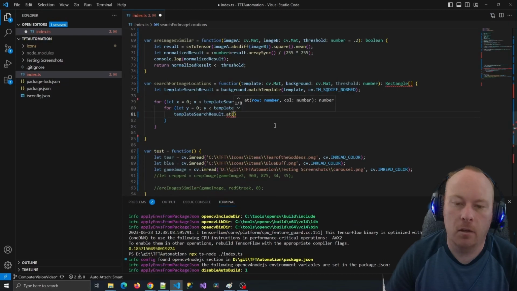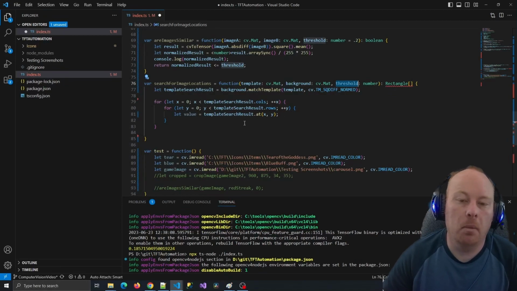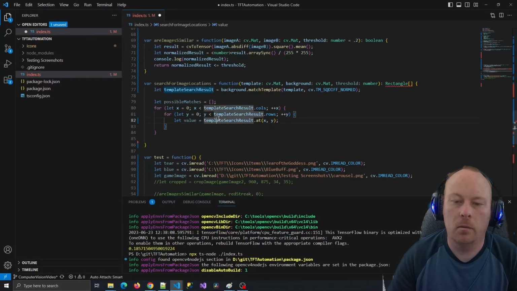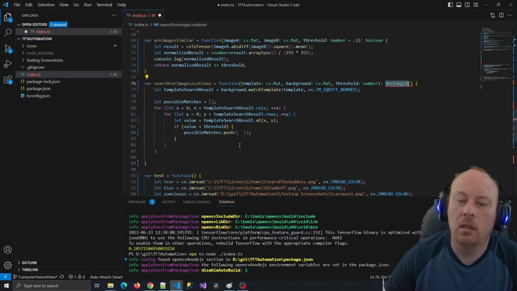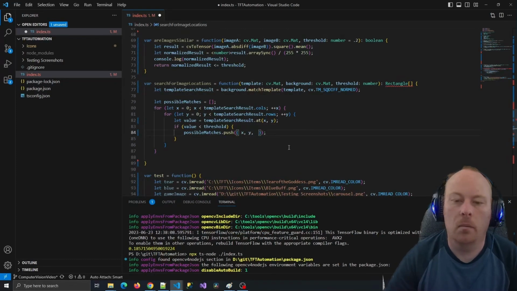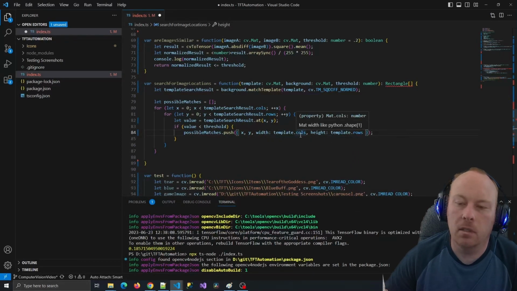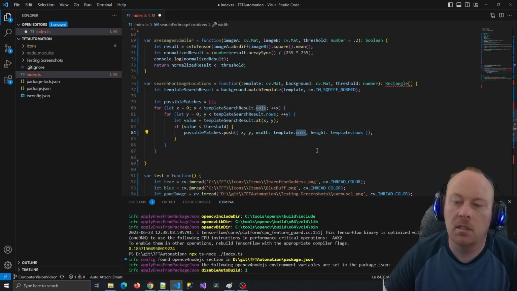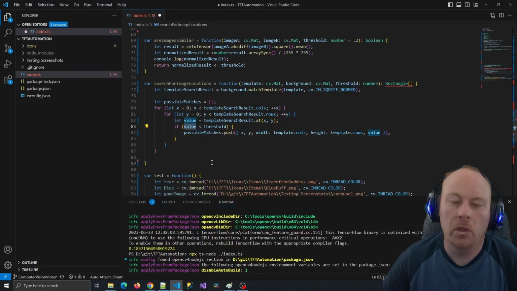So to check the value at the current pixel, I can use the at function on the OpenCV matrix, and I'll pass in my coordinates. So that's my current value. And then I'm going to check if it's smaller than my threshold. And if so, I'll consider it a possible match. So I'll make an array of all my possible matches. And if the value is less than my threshold, I'll push a new value onto the array for that possible match. Now remember, I'm using the rectangle structure, which has an x and a y coordinate, as well as a width and a height. So I'll make a new object with x and y, as well as width, which is my search template's width, and height, which is my search template's height. And because it's a matrix, not an image, OpenCV uses the terms columns and rows instead of width and height. And finally, I'm going to pass my value, which is the percent match.